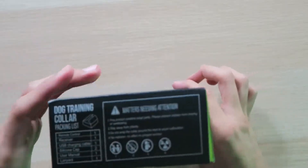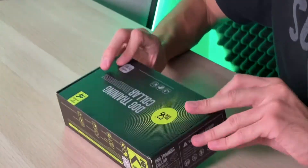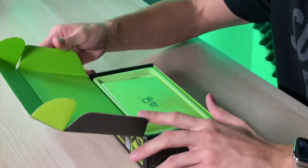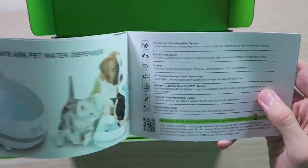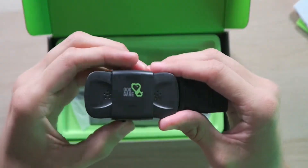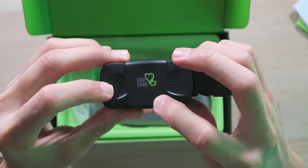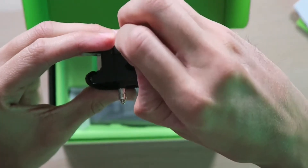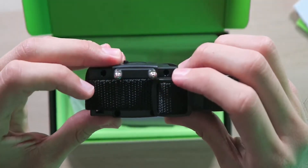Now taking a look at the box, we have very nice packaging here. Don't judge the book by its cover, but if they take pride in their packaging, the product's sure to follow. Even inside, I love this lime green — it's definitely pleasing to the eyes. Inside the box we have a guide that gives you the ins and outs of the training collar and an instruction manual. We have the actual training collar itself, looking very nice and feeling very high quality. There are speakers on the outside, LED lights, Dog Care branding on the front, a waterproof charging cover, an on/off switch on the side, and the two prongs for the electric shock.